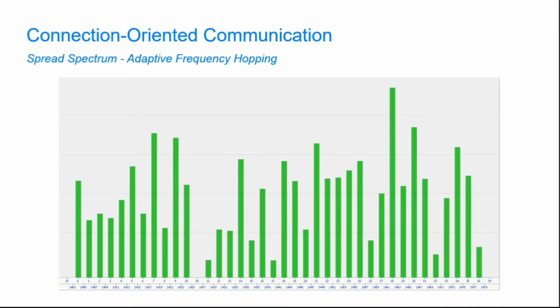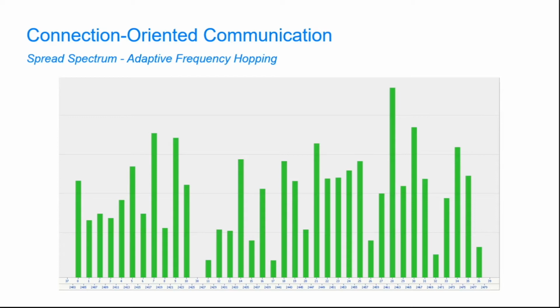So 37 of the channels are used when performing adaptive frequency hopping in a connection, but 3 are special and they're reserved for connectionless communication or advertising, which I'll come on to. So the channel changes at agreed intervals, and it can be as often as every 7.5 milliseconds. And the adaptive part of the adaptive frequency hopping technique refers to the fact that devices can determine how well each channel is working and which are subject to interference and not working well. Based on that information, the system then optimizes its use of channels and avoids those which are not working well.